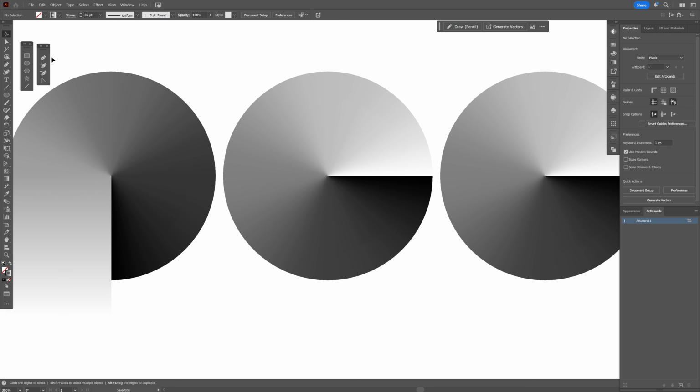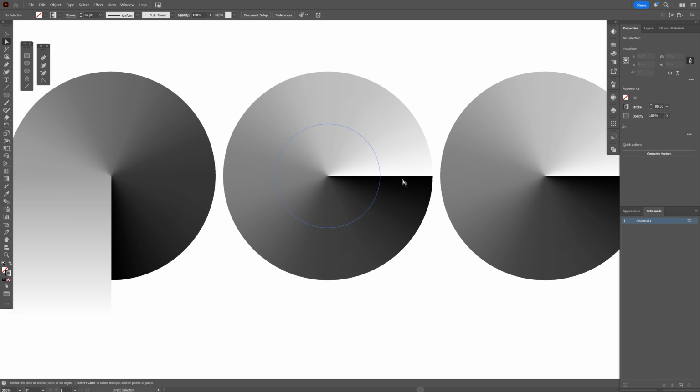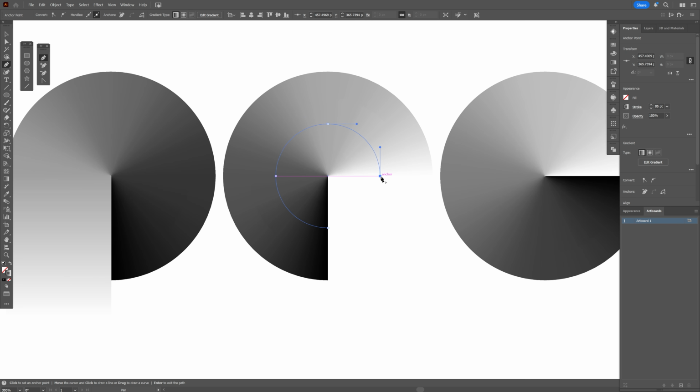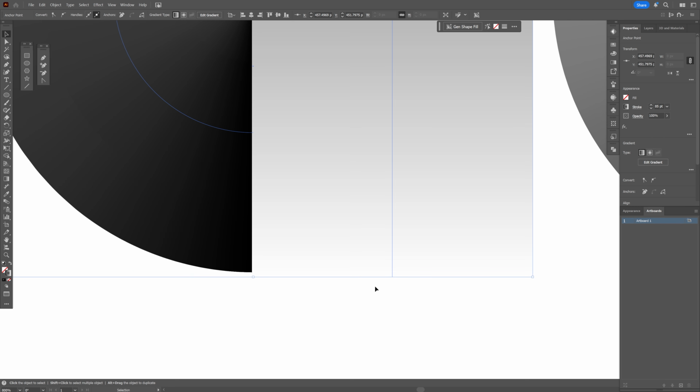And then I'm going to go to the letter A, again select the direct selection tool. So let's see how the letter A is going to work. So this is going to be reverse, so I'm going to delete this quarter, and then again select the pen tool. And here, I'm going to click on this anchor point, press and hold Shift, and here we're going to need to go. I don't know why it is jumping like this. Look at that. And I'm going to click. So this has to go.